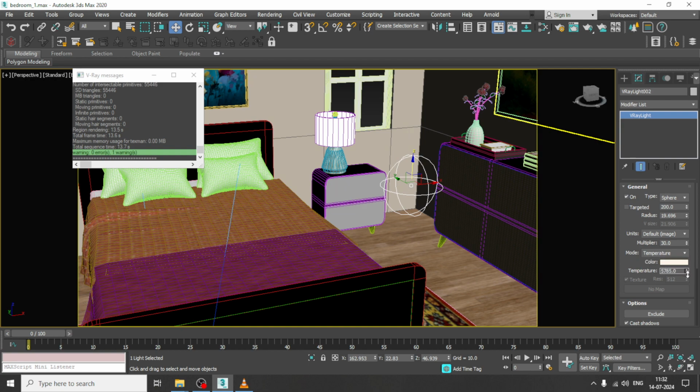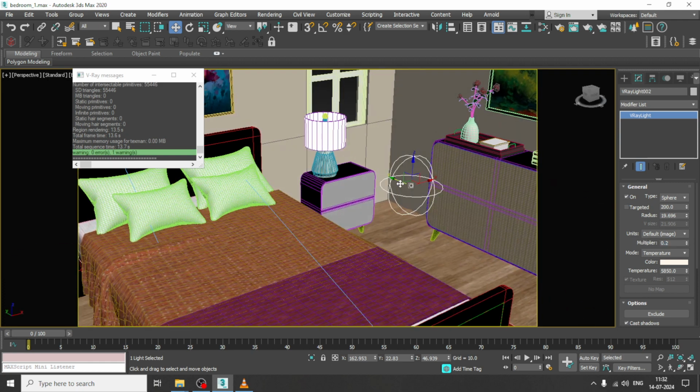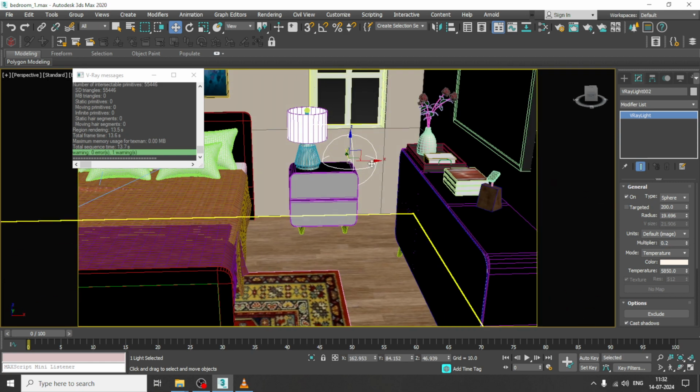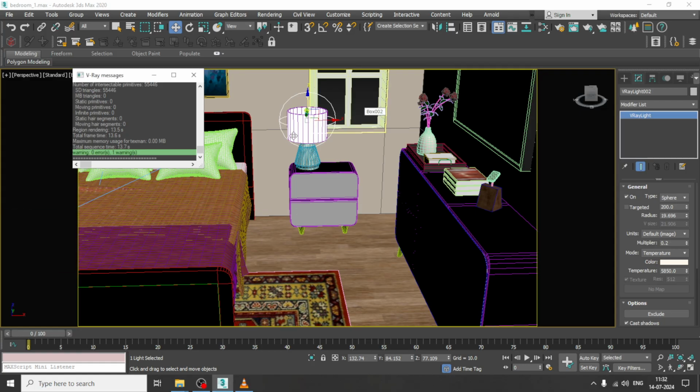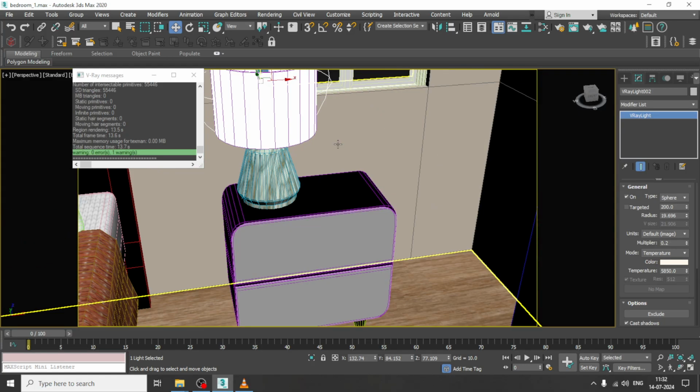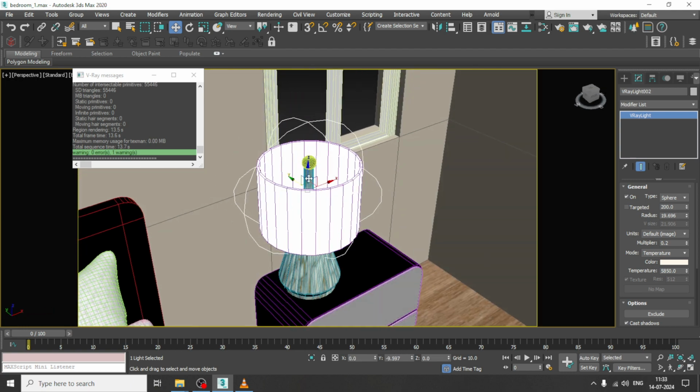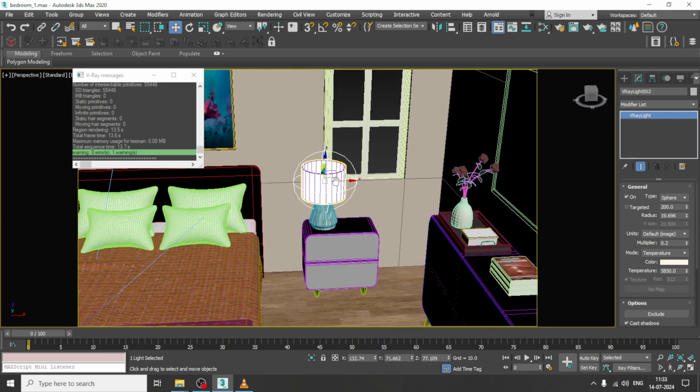I can slightly give a temperature, 0.2 intensity, and I'll just place it over here if required. Slightly just place it over here.